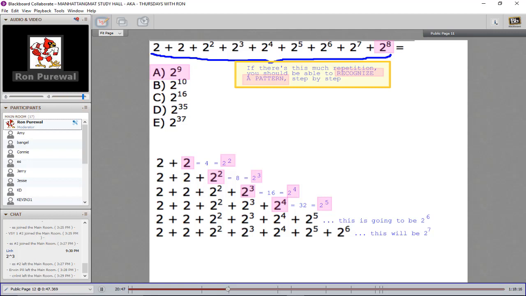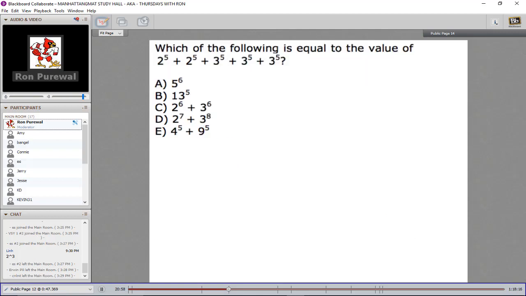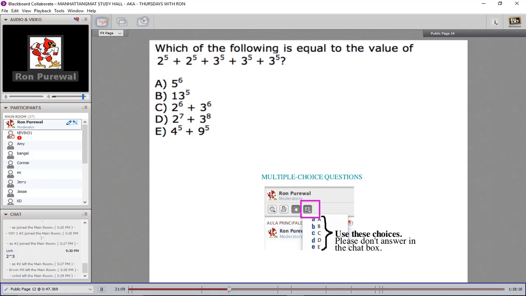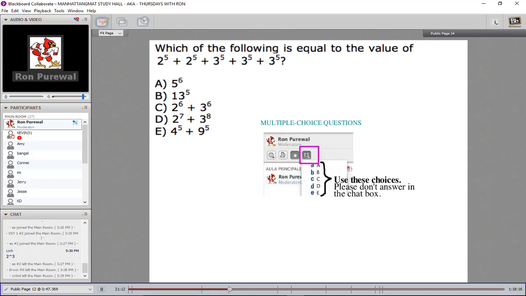Let's do this one. Let's see if you guys learned anything from that. You know where the multiple choice answers are. Okay, we don't really use the hand raising thing here, Kevin. If you have a question, you can just put it in the chat box. So give this question a shot, and I'll give you a little bit of time to do that.